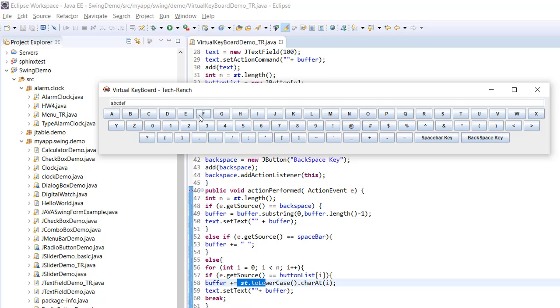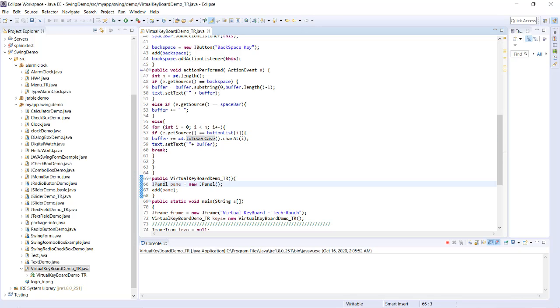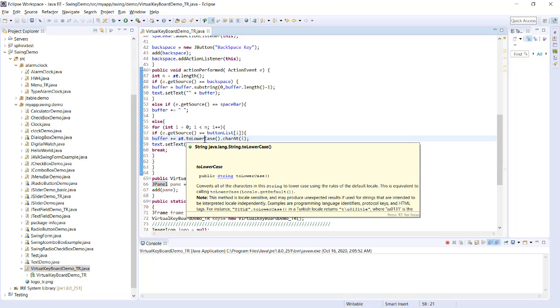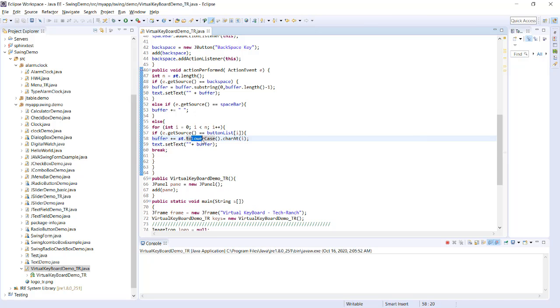You can add the shift key and have some logic behind it. You can just make it in a more advanced virtual keyboard. By default it is your lowercase. So what all things you can change in the code and make changes in your keyboard is, suppose I wanted to make it uppercase.